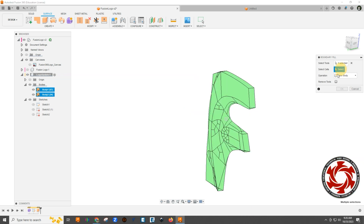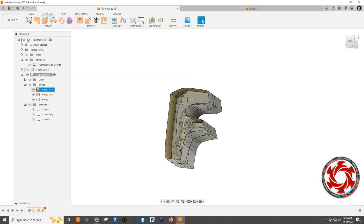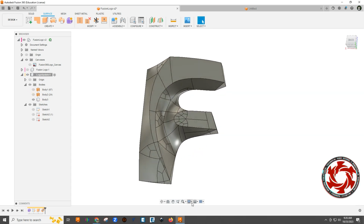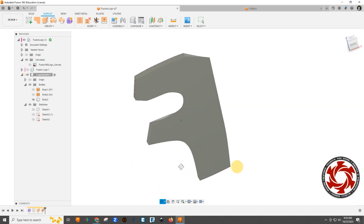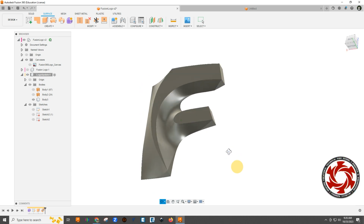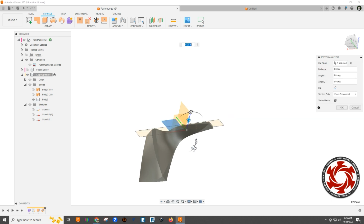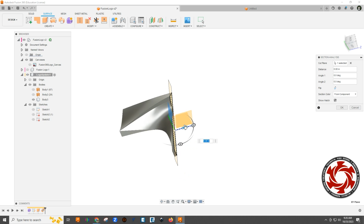And now we can choose the select cell. It's just kind of weird to choose the green body and hit OK. And if we get rid of the surface bodies, we should be left with one solid body. So there should be those three bodies in the browser menu there, the two surface and the one solid. And here you can see we've got a solid model now. If we check the section analysis of it, I'll turn it around here. There you go. You can see it is a solid model.